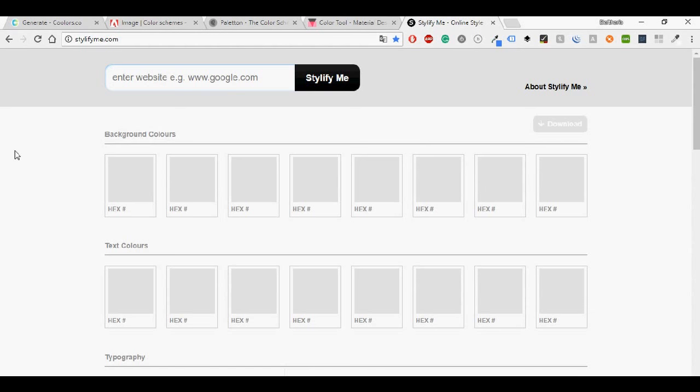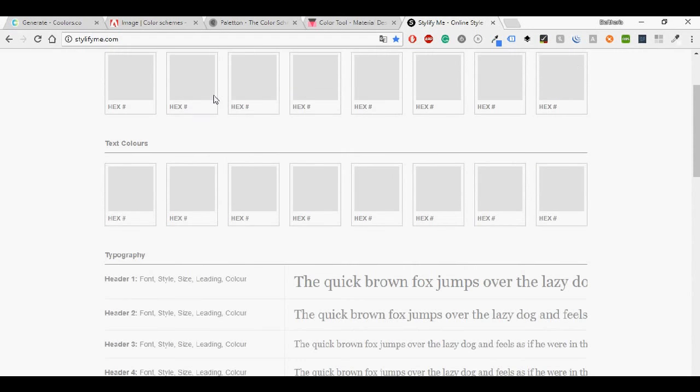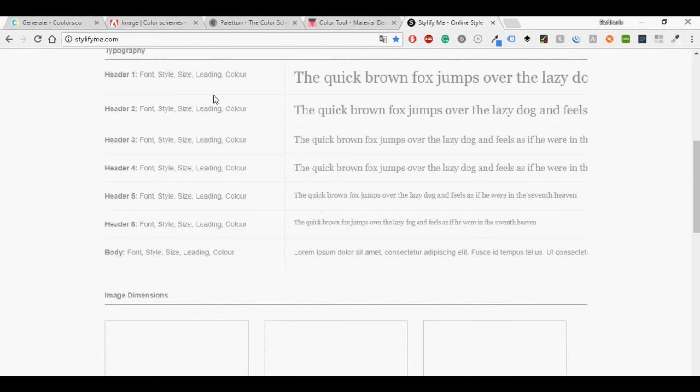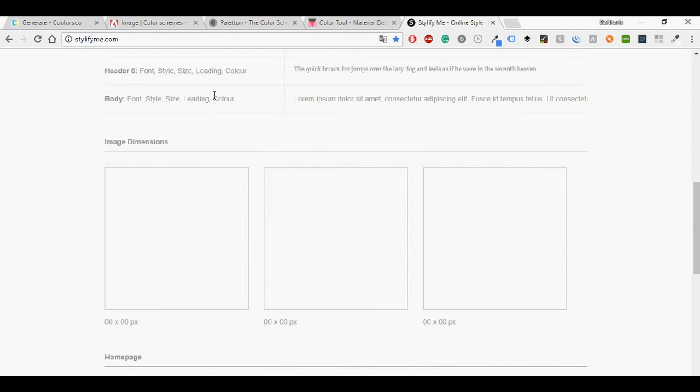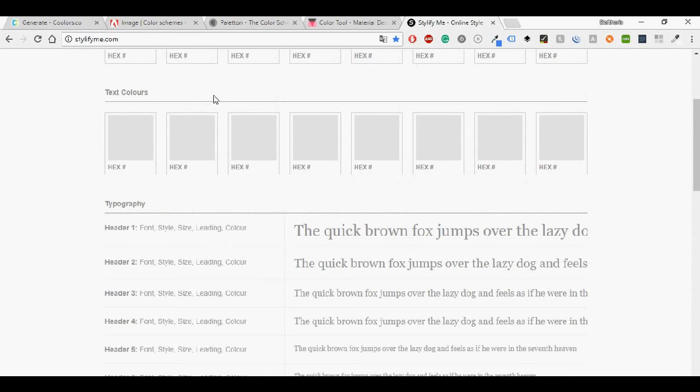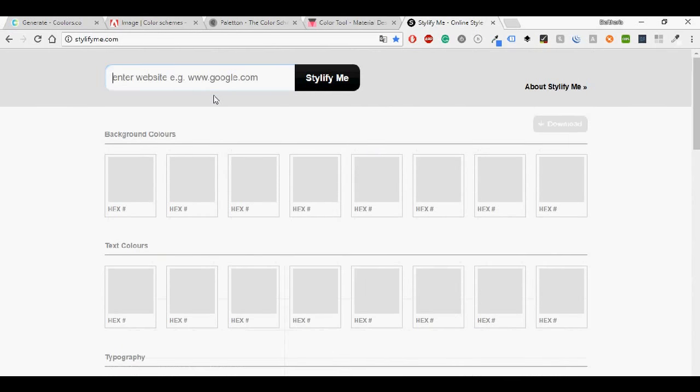And as for Stylify Me, this is a little bit different. I will give you an example. Or first let me say that it was created in order to help designers quickly gain an overview of the style guide of a site, including colors, fonts, sizing, and spacing. This tool allows the designer to research sites efficiently without the need to inspect each element in order to be aware of current design trends and inform their own design decision.